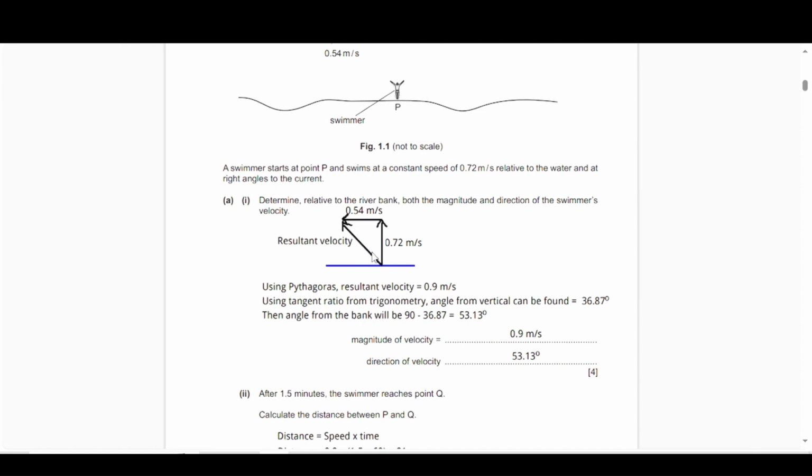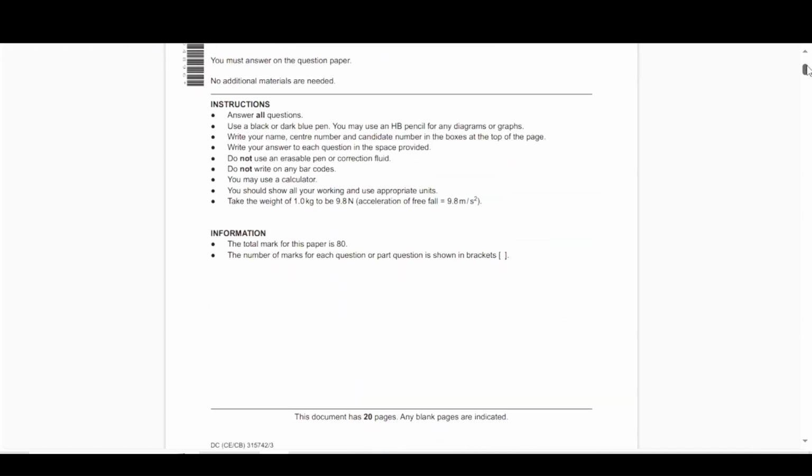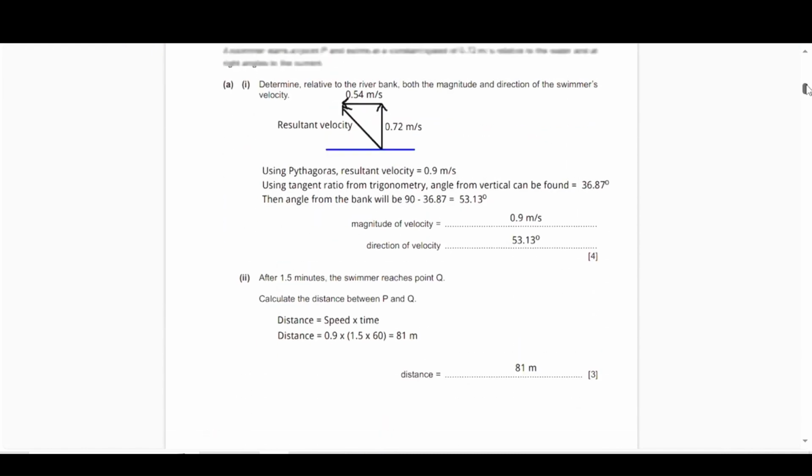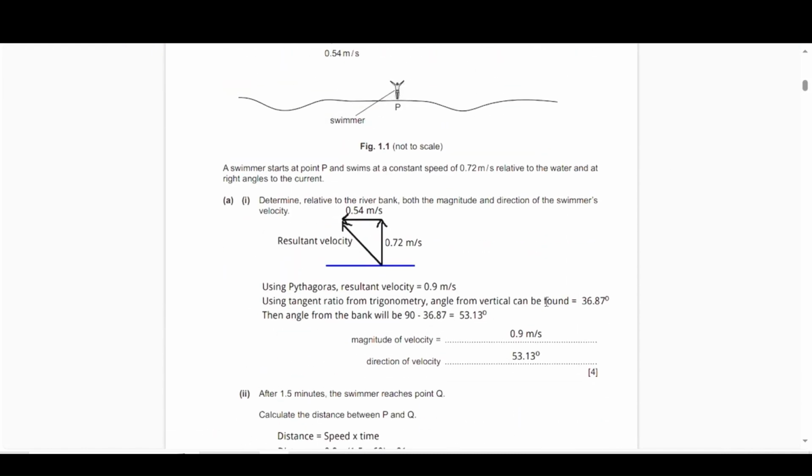We've just calculated this angle here using a bit of trig. So the angle there is just going to be 90 minus the angle inside here. So that is essentially 90 minus 36.87, which gives me 53.13. So I've included up to 2 decimal places. I would say 3 significant figures is generally what is acceptable, so I would tend to include it to 3 significant figures, in which case this would be 53.1 degrees.